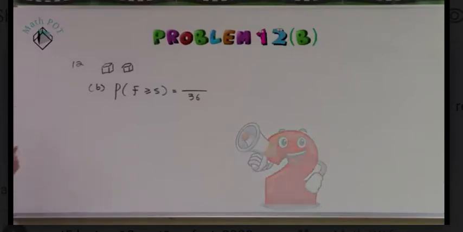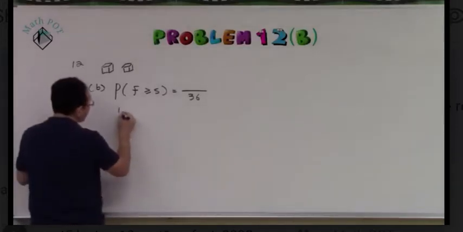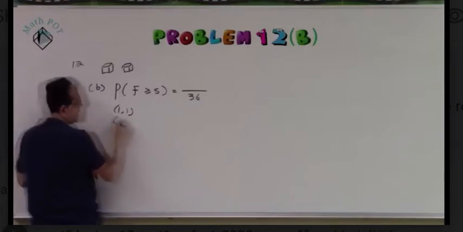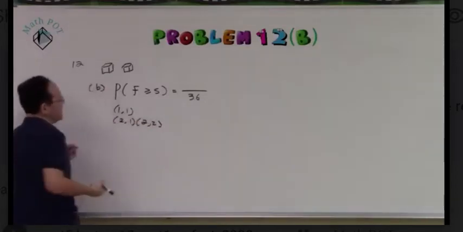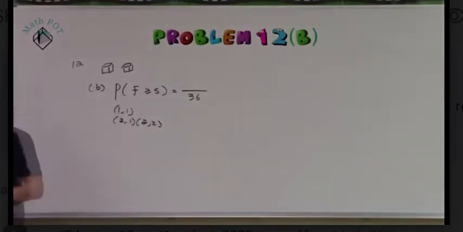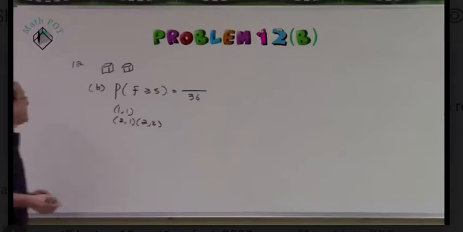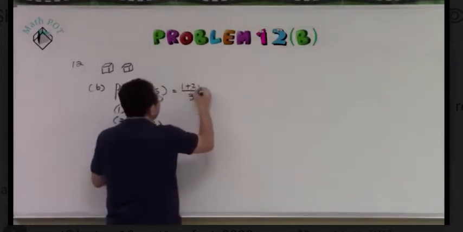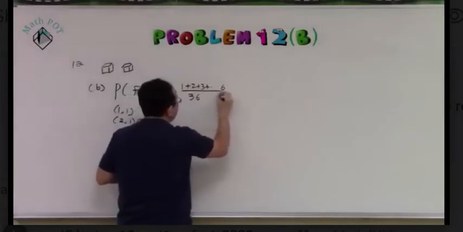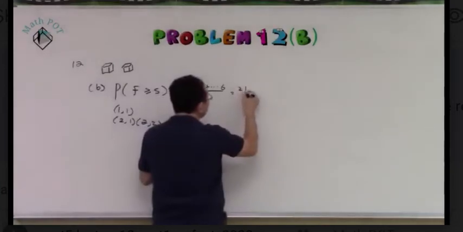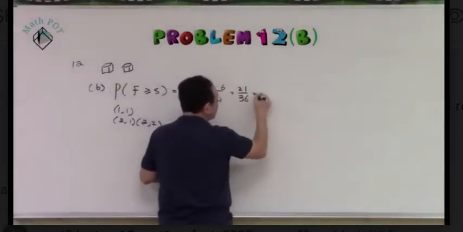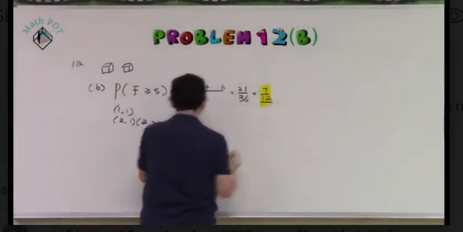First one, let's try to construct solution. Clearly, we will see the pattern immediately. If first number equals 1, the second number must equal 1. If first number equals 2, it could be 2, 1 and 2, 2. It's very clear. If first number equals 1, we have 1 way. First number equals 2, we have 2 ways. First number 6, we have 6 ways. That means it must be 1 plus 2 plus 3 all the way to 6, which meets my condition. That's 21 over 36, divided by 3 and divided by 3, which is 7 over 12. That is the answer for this one.